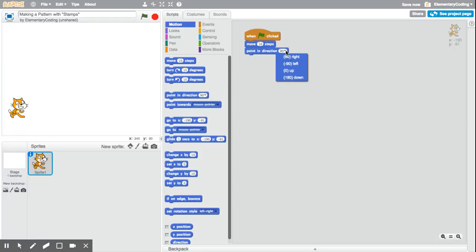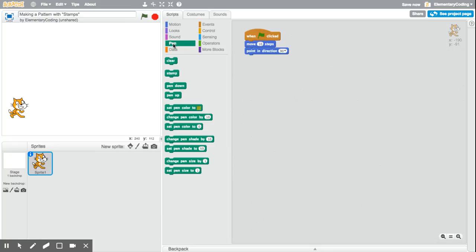Could I have him change his direction? Let's see what that will look like. After he does that, I want to stamp, leaving an image of the cat on the screen. I'm going to try that here.